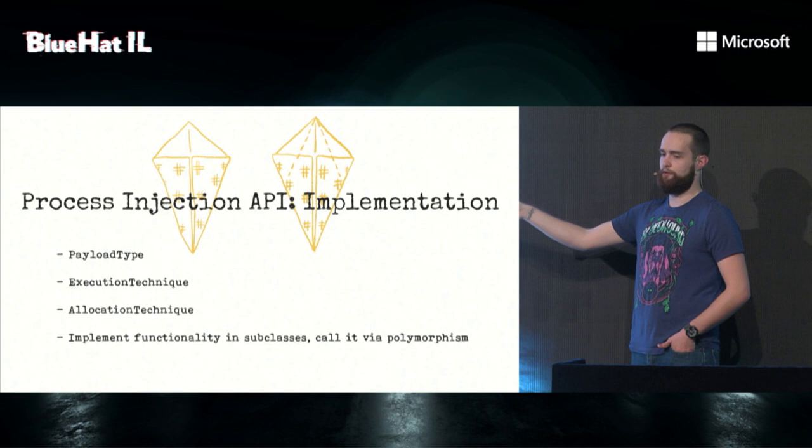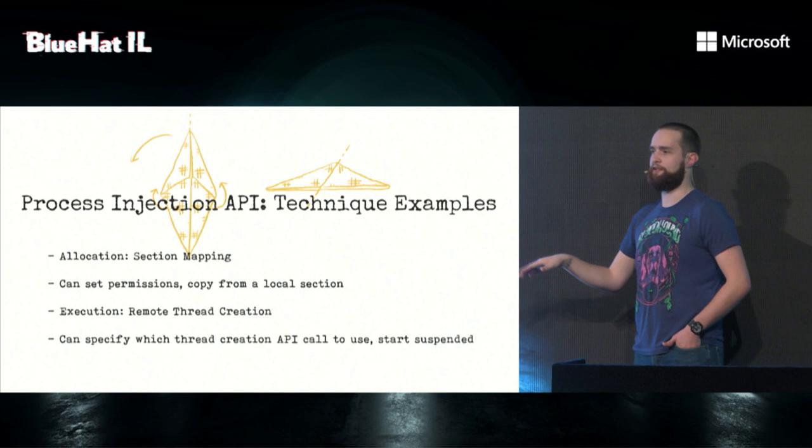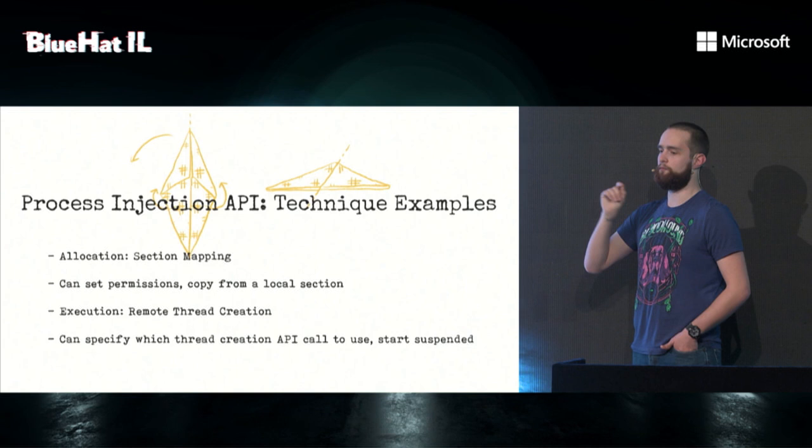So to walk through the examples that we have so far, we have section mapping, which creates a new section that's not backed by anything on disk, maps a view of that section to the current process, writes the payload into the current view of that section, then maps a view of that section to a different process, and now the payload is available in the target process without ever actually writing to that target process. For execution, we have remote thread creation.